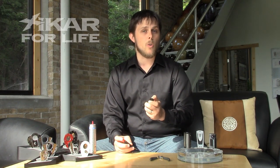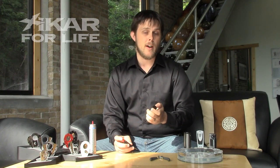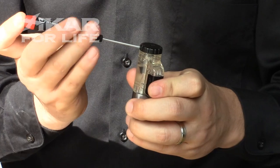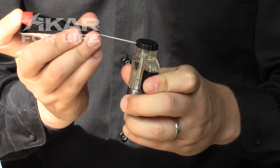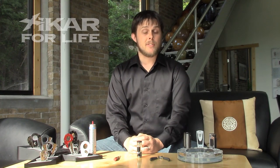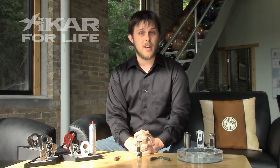What we want to do now is tighten the screw back in. For ones like this tech, where the screw's on the side of the wheel, you just want to get it to where it's just tight, not all the way tight, because you could damage the fill valve. On lighters like the Pulsar, you're going to put the screw all the way back in. And there you have it — you've successfully adjusted the range on your lighter.